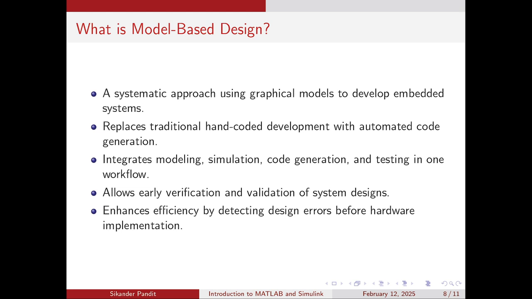If you do software in loop, model in loop, and hardware in loop simulation, it gives you complete system design confidence. If anything needs to be changed or improved, you can do that in the early stage. It enhances efficiency by detecting design errors before hardware implementation.